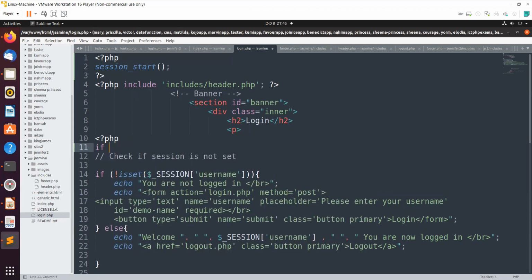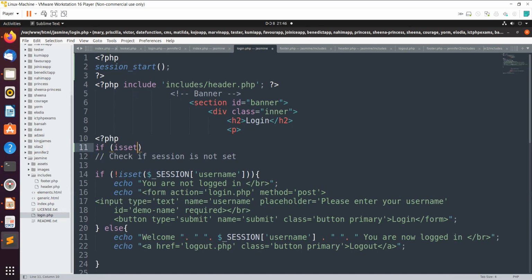So we say if it's set. What we're trying to say is that whatever form has been submitted, we want to use the super global post to fetch whatever data has been submitted to it.